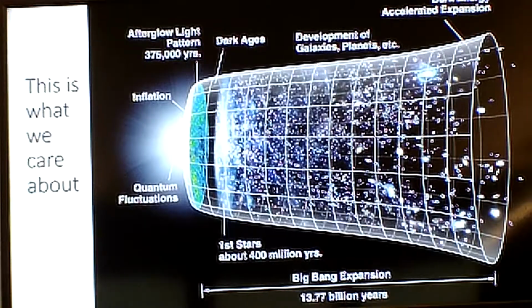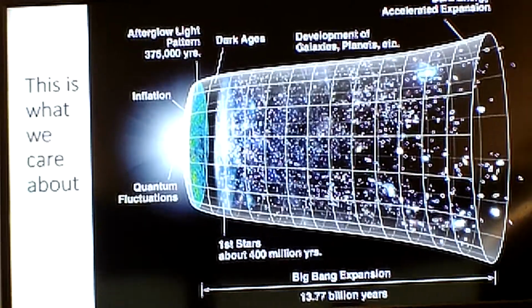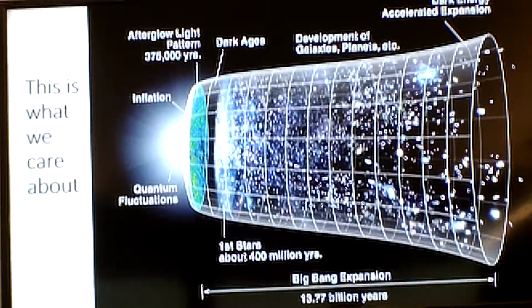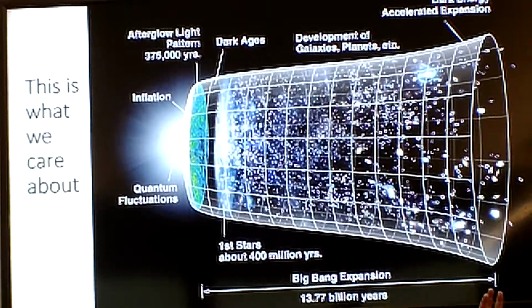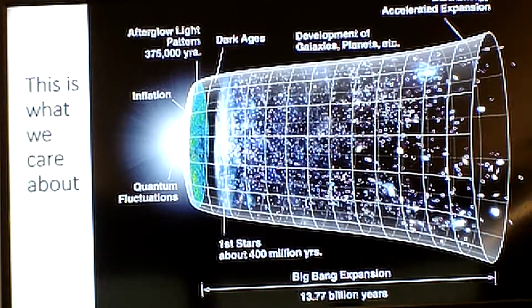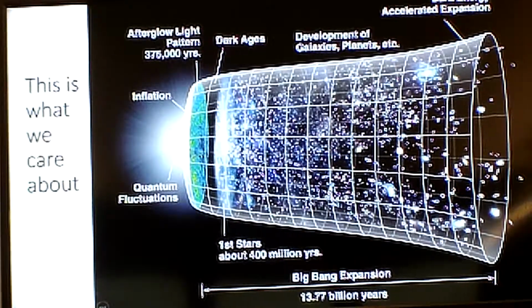And if the right amount of material is in its neighborhood, you get a big ball of gas. And that ball of gas has a higher pressure at the center than it does at the outside. And eventually, the pressure at the center is enough to get the hydrogen atoms to fuse into helium. And that's a light source. It took 400 million years for that to happen. So total darkness, that's called the Dark Ages. And right here we have the first stars.